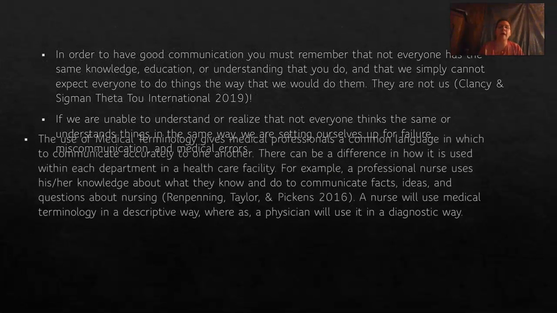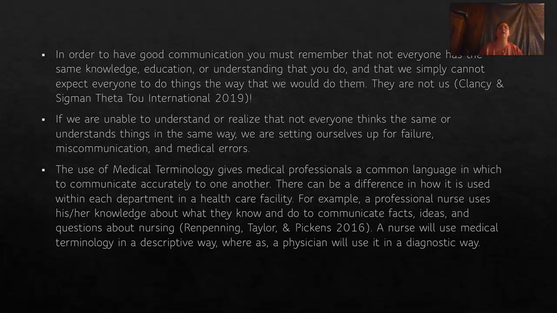In order to have good communications, we must understand that not everybody has the same knowledge, education, or understanding that we do. We cannot simply expect everyone to react or understand in the same way that we would. They are not us. If we are unable to understand or realize that not everyone thinks the same or understands things in the same way, we are setting ourselves up for failure, miscommunications, and medical errors.